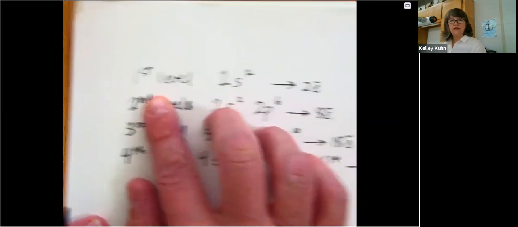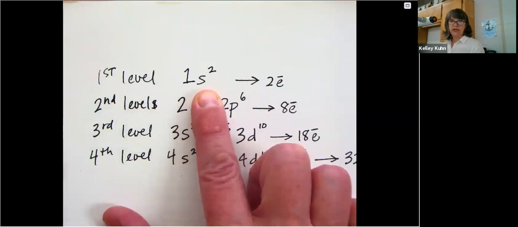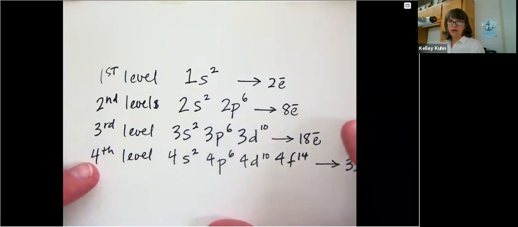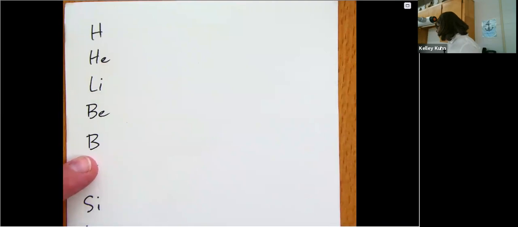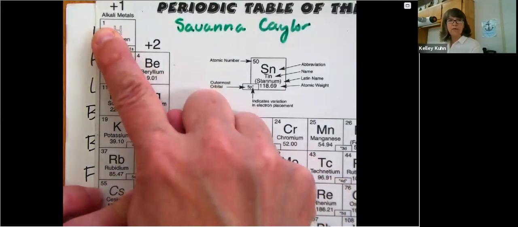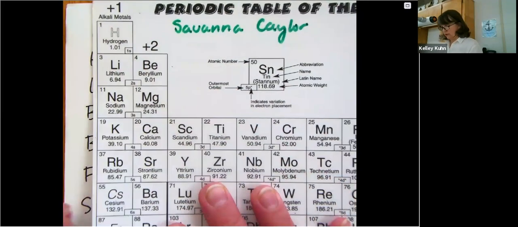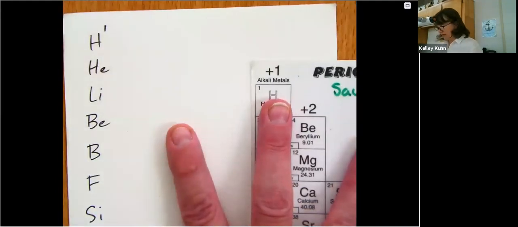So remember that we said on the very first energy level, we simply have that 1s orbital, and it can hold up to 2 electrons. So the first thing we need to do is look at the periodic table and determine our number of electrons. So if we look at hydrogen, right? Hydrogen has an atomic number of 1. That means it has 1 proton, and it also means that it has 1 electron. For these, we're focusing on electrons. So hydrogen has 1 electron. I'm just going to write the 1 there to remind myself.